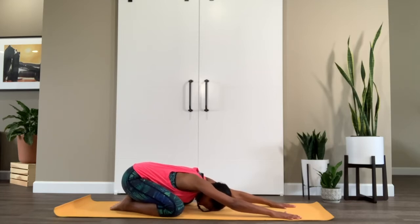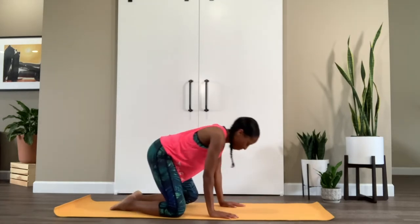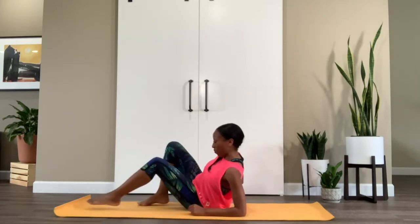Take a moment to rest here. Dolphin push-ups, the last pose that we did, could be a little intense. So rest, take a moment, center yourself, drawing your attention back to your breath. On your next inhalation, rise up and turn onto your backs on your mat. We're going to move into bridge pose.